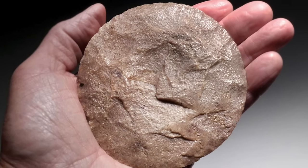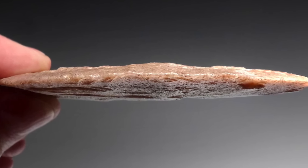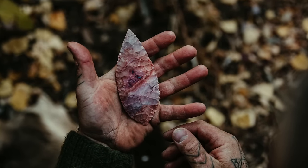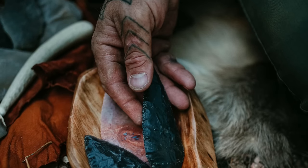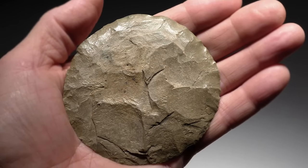Now, we do know it's a stone tool, and it is shaped to be a bifacial form with flaked edges all the way around, something similar to a circular knife, or something like an axe head that could have been easily wedged in some form of a handle. It could have been some sort of ornamental piece, but the circular form is very odd. As we look at a lot of different stone tools throughout the ages, and keep in mind that the Ténéré period is a little bit more current, most of them are spearheads, projectile points, scrapers, burins, awls, things to that extent. But this circular form is kind of an oddity.